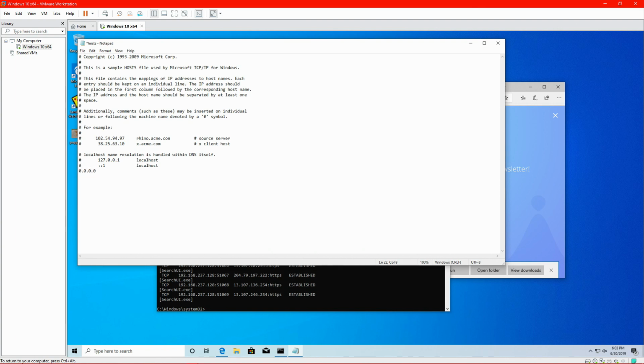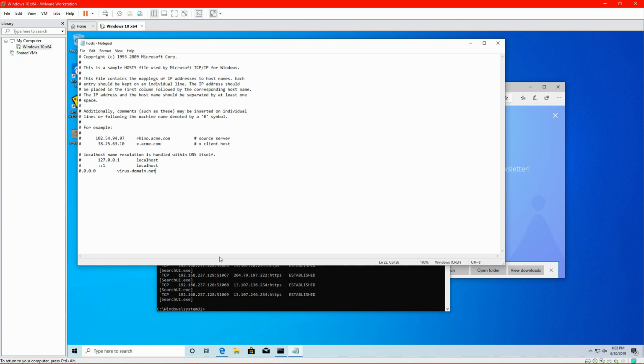And let's just say you figured out what the domain name is or the host name, and it's virus.domain.I-don't-know.net, and all you've got to do is hit Control S for save, and now the virus is not connecting to the server.